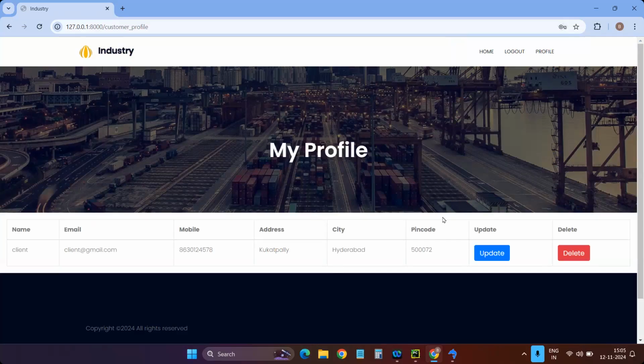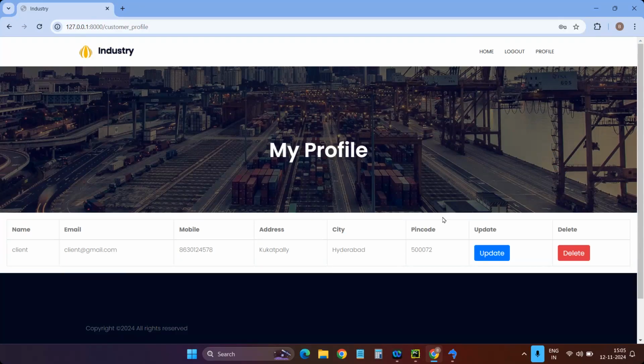Now I want to show you how to change the password by giving the old password and new password. I don't want to change the password in my profile, because we are doing projects very near to real time.